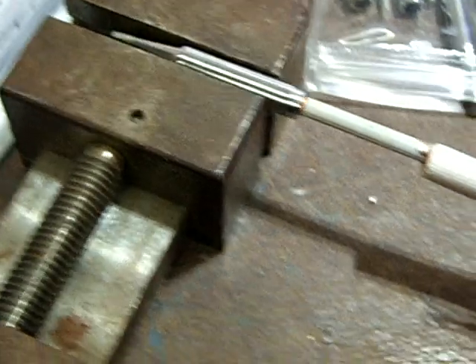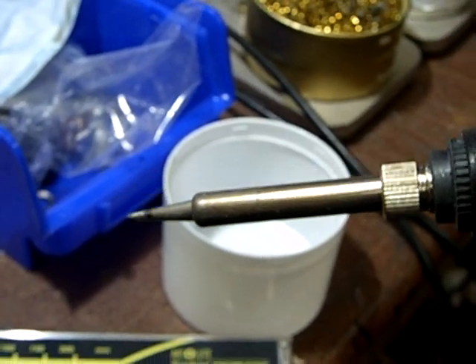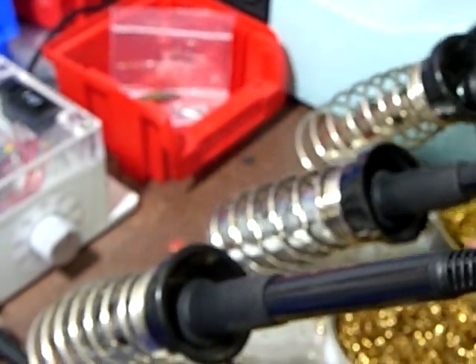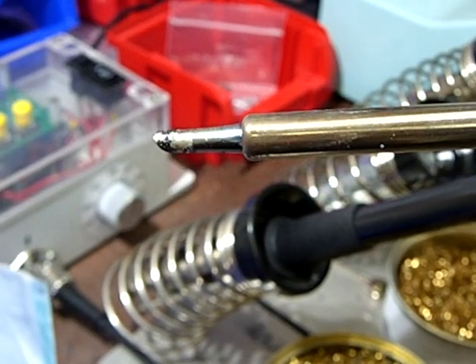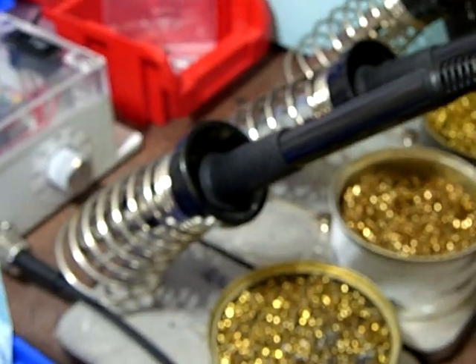I made some parts in advance in case I run into that problem. Now this one is somewhat easy to remove, but I recommend not removing the tip all the time. These irons are so cheap that you can absolutely afford multiple ones and exchange irons instead of exchanging tips. I have one with a small tip for fine soldering — here's my collection — and another Hakko with a big fat tip for soldering RC electrical connectors with large wires, or big copper stuff like ESCs. I simply switch irons instead of switching tips.